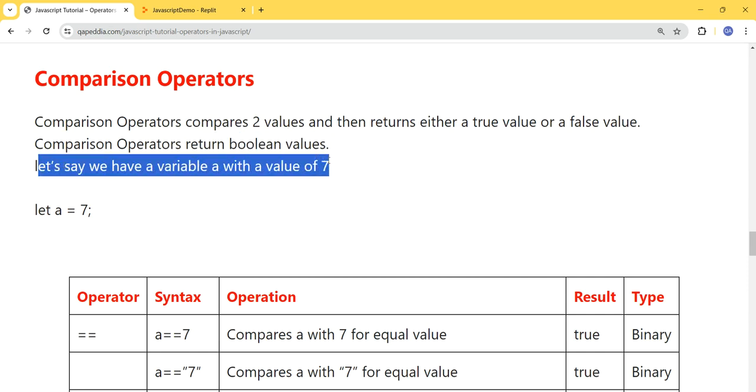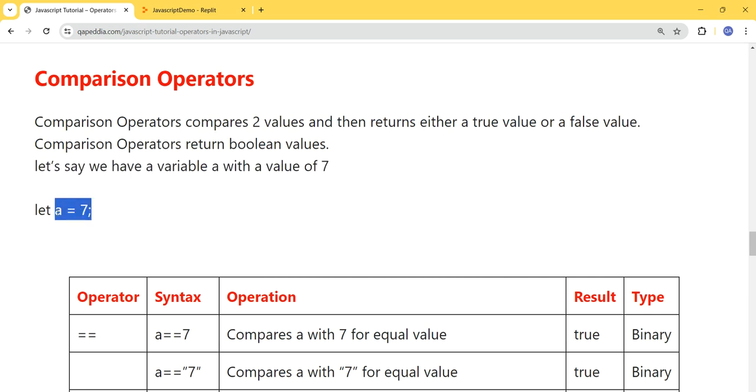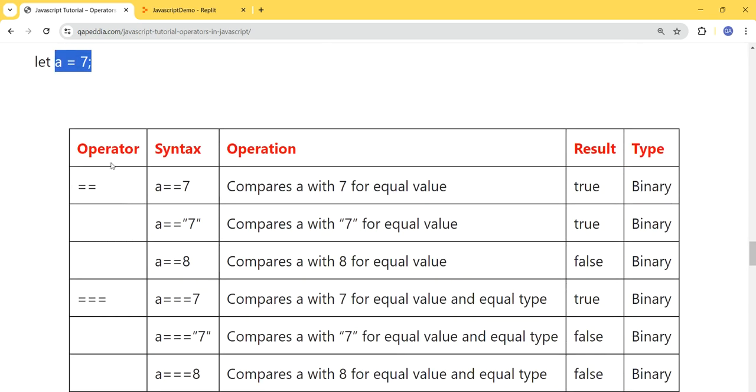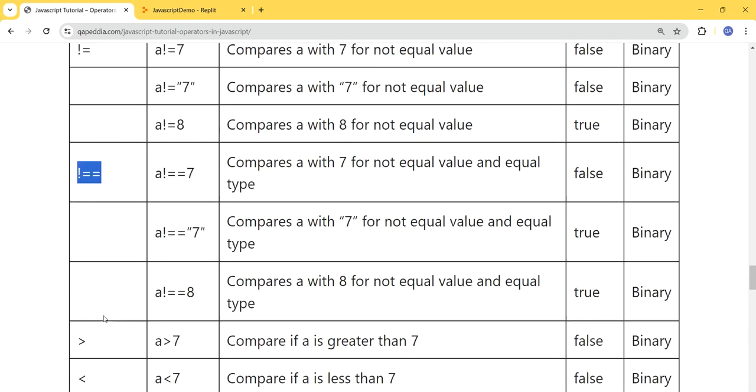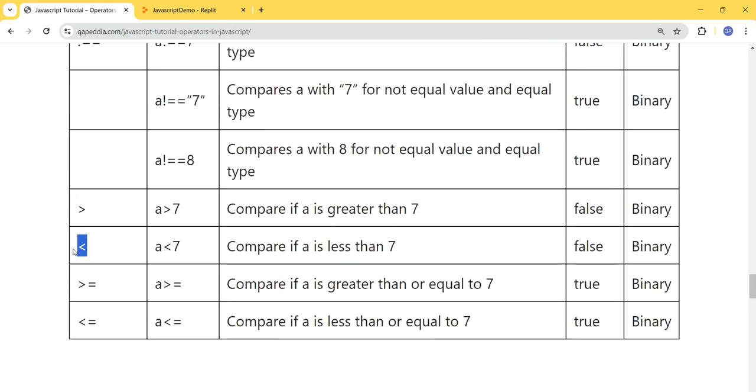So let's say we have a variable A with a value of 7 and then we have some operators here: equals to, triple equals to, then not equal to, not double equal to, greater than, less than, greater than equal to, and less than equal to.